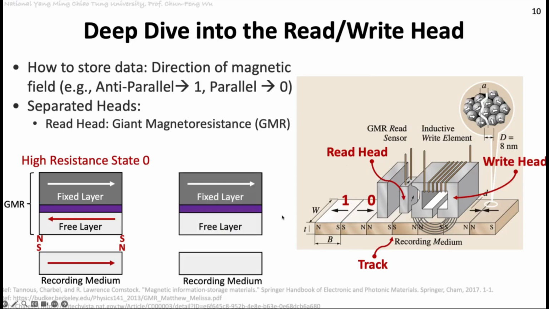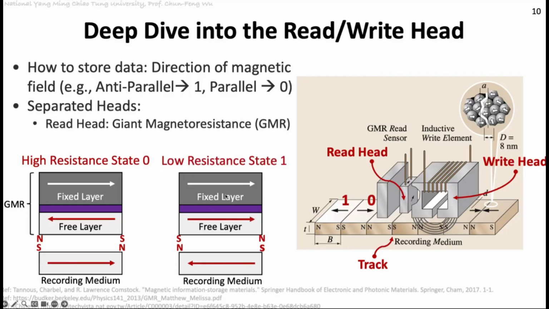Okay, so there is another example, if the recording medium now is in another direction, if this is N and this is S. So the same thing, when this read head goes through this recorded medium, this free layer will be sensed. So this free layer will show the magnetic field like the right hand side is N and the left hand side is S. Okay, and at the same time, because this fixed layer and this free layer have the same direction of the magnetic field, it will show the low resistance state.